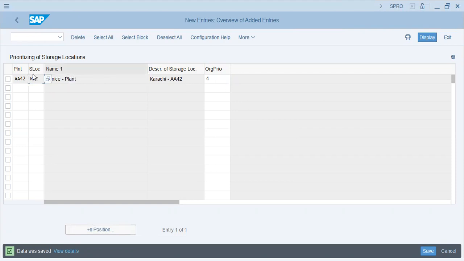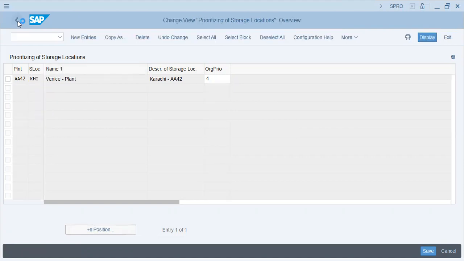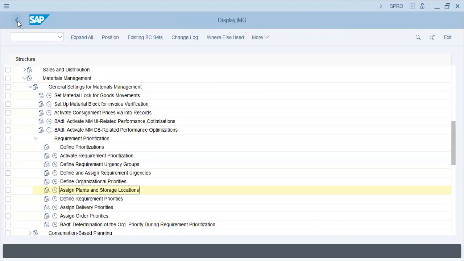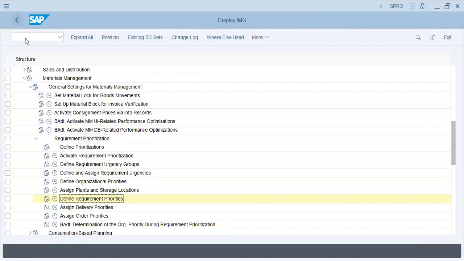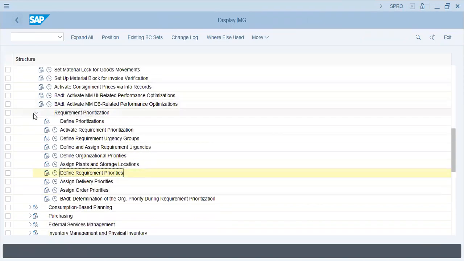So high priority can be given to this storage location. Others will have lower as per the requirement. Okay, requirement priorities. Lowest requirement priority, we'll have to see. I haven't actually checked this before.